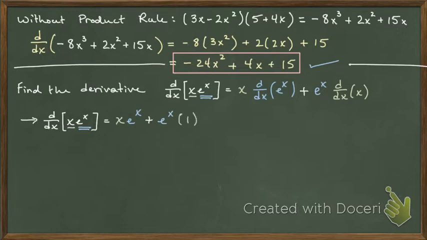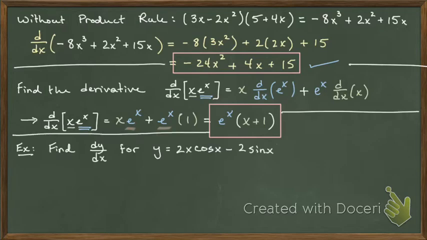Okay? And again, after you do a couple of these, you'll be able to jump right to that line that I just wrote without writing everything out slowly the first way. But I suggest it while you're learning the formula for product rule. And then just a little simplification, I see there's an e to the x in common that I'm going to factor out. So what I have left is e to the x times (x plus 1). So not so bad. It's really a rather friendly formula.